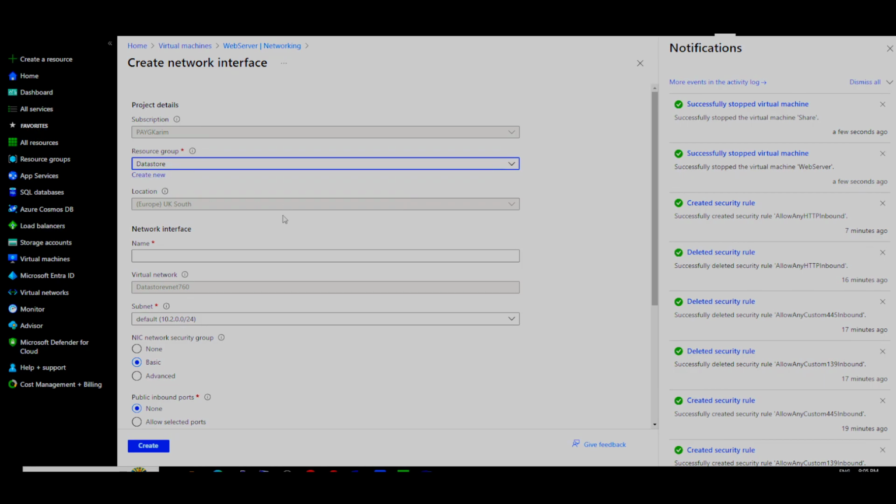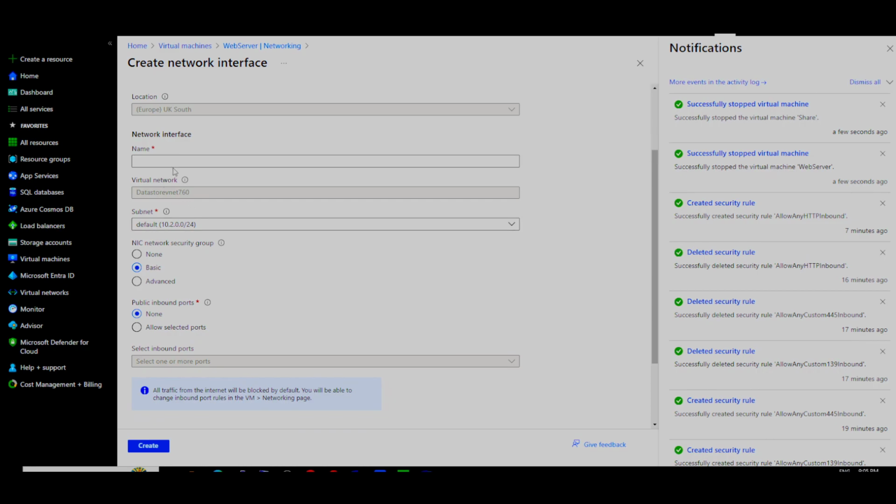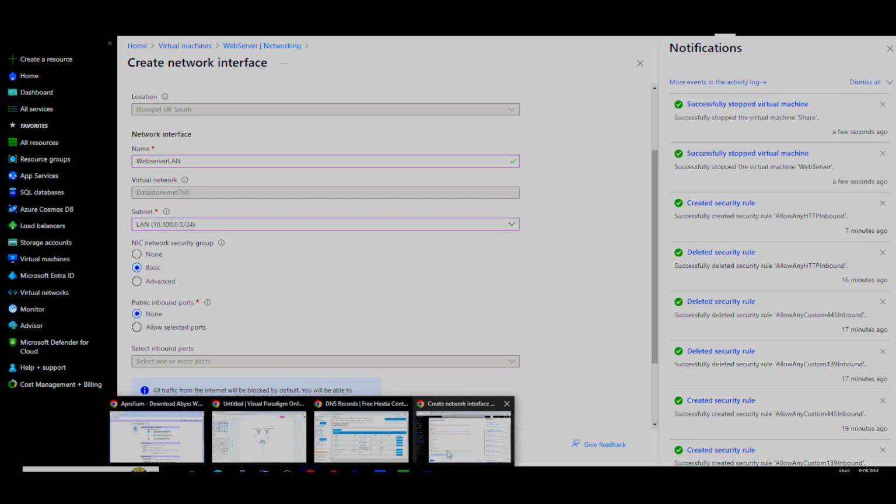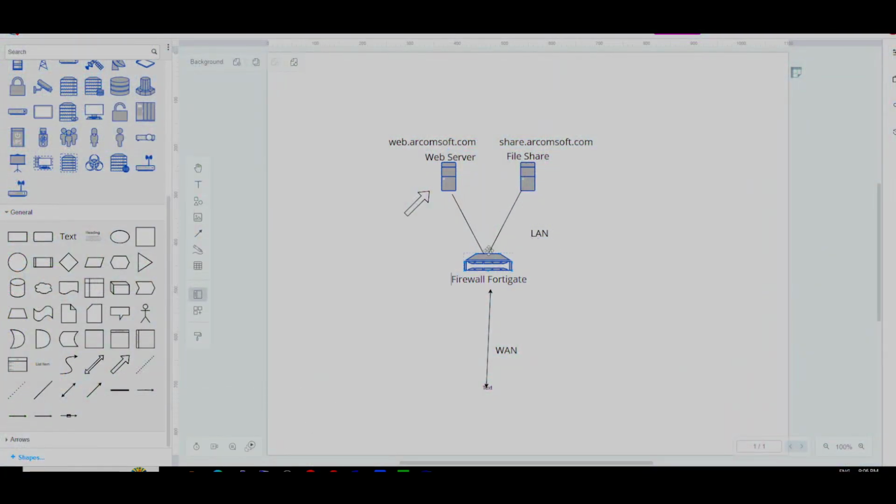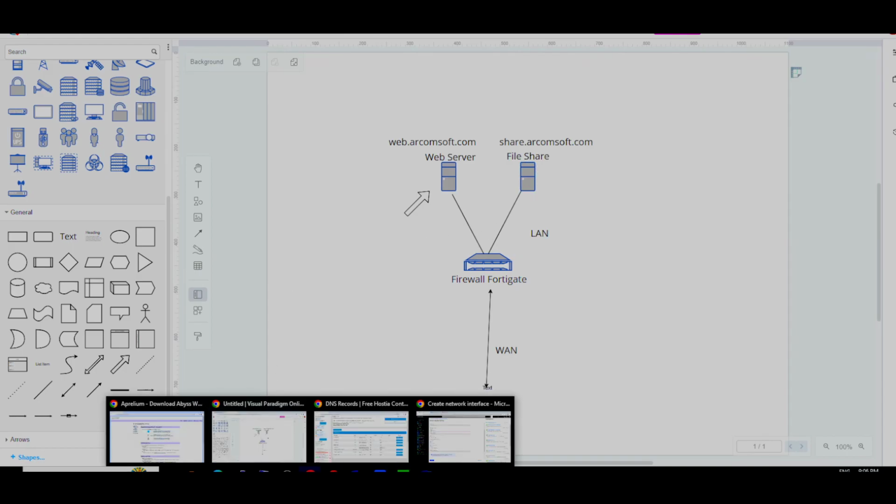Same data stores folder. You have to stick to the same location. You cannot create a port in a different location. You have to keep it here. So I'm going to call it web server LAN. It is automatically placing it in the same zone of the network. Now I need to be precise here and tell it to place it on the LAN side, because this is the side where I need my servers to be placed. I need it placed here, in the same network zone, same network subnet. This is essential.